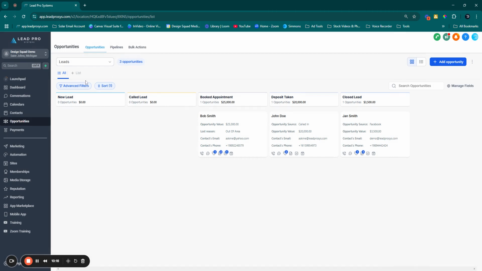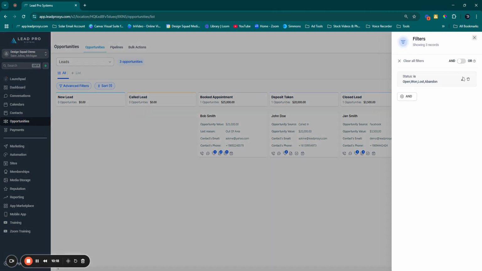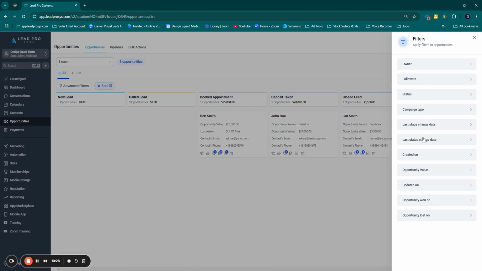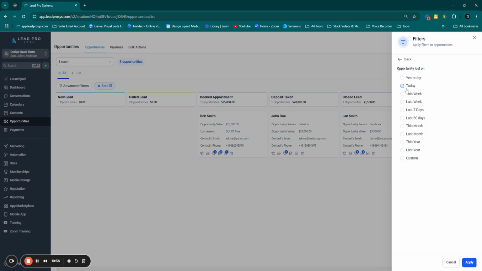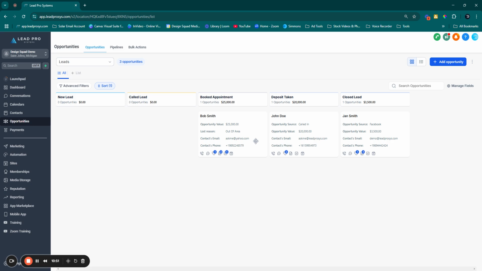Okay. Again, advanced filters, you're not going to hurt anything by just playing around with it. If you want to delete this filter, you can hit the delete button, it goes away, and then it also opens up other categories for you to pull the leads in your pipeline up that way. Let's say you just want to see everything that was lost, opportunities lost, and now it breaks it down even more: this year, this month, last month. So there's a lot of features you can use in filters. Just play around with them, and hopefully that helps you understand and sort through all your data.